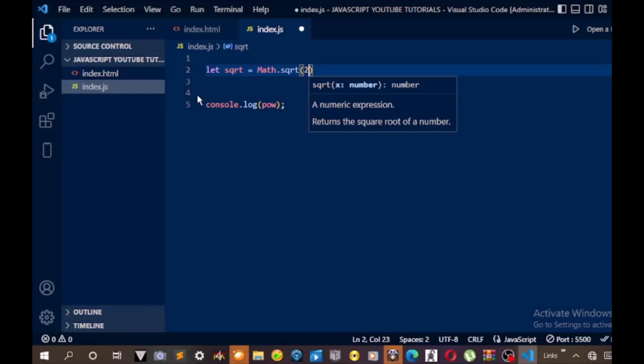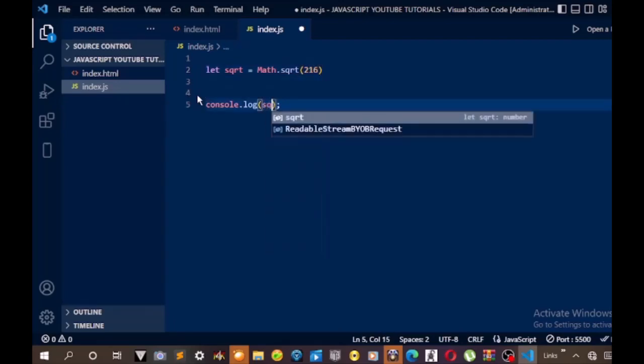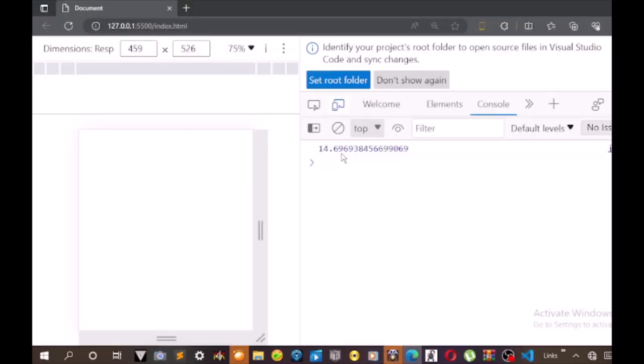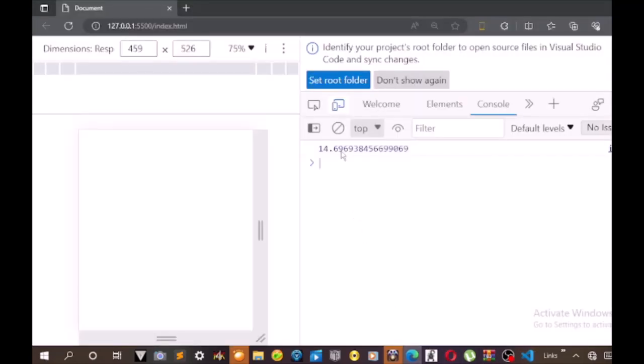So let's put 216 and let's save it and see what we got. We got 14.69 and so on.